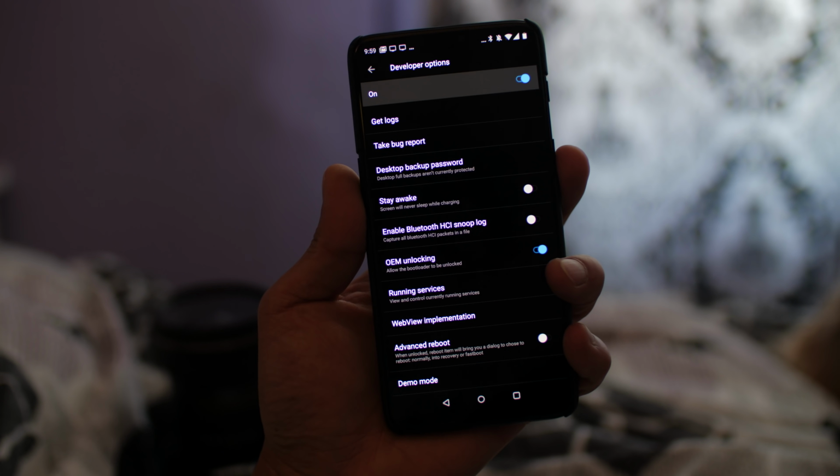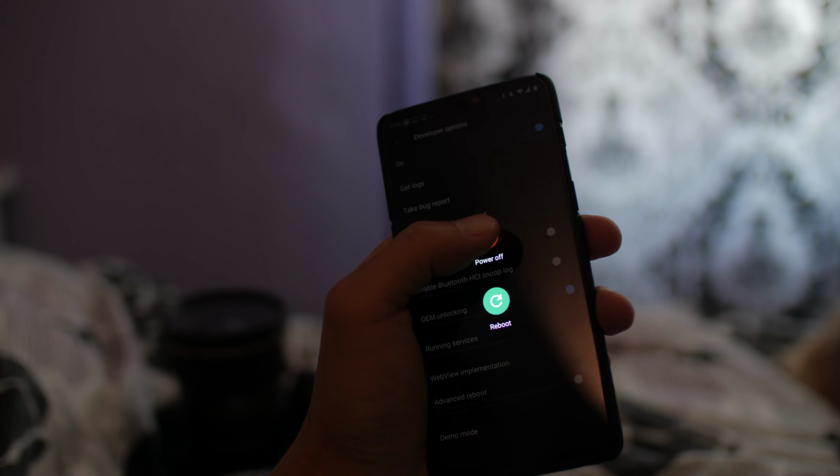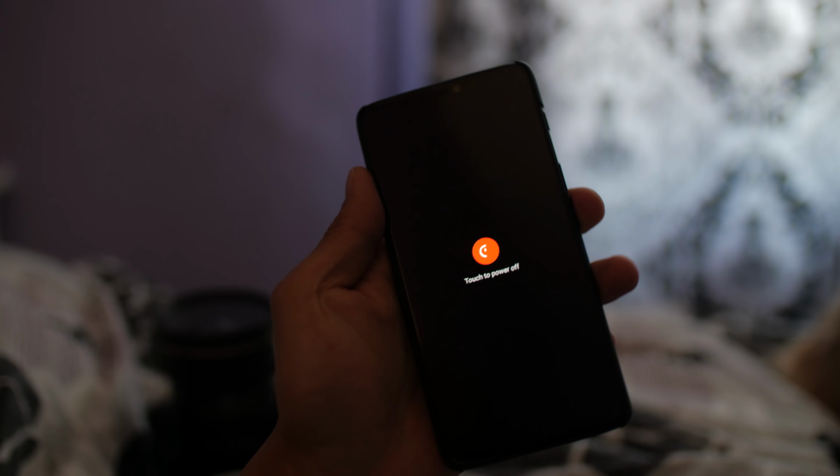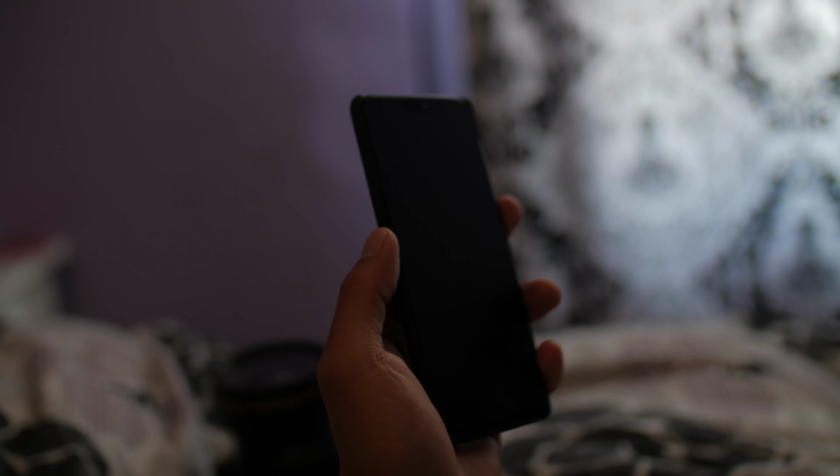Once that's done, go ahead and power off your phone. Now, unlocking your bootloader will erase everything on your phone. So at this point, you don't want to erase everything on your phone. Do make a backup. OnePlus has a new app called OneSwitch that you can use to back up all your data. It's not going to back up your app data, it's going to back up just your apps. Go ahead and use whatever method you need to back up your data and everything.